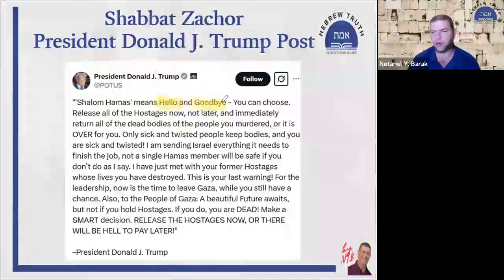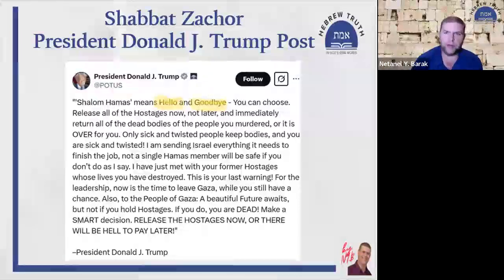And a very interesting one is a meaning of this word that was not explicitly said by President Trump, and probably he is not aware of that. And most people are unaware of that meaning of the word shalom. But the root shin, lamed, and mem actually has to do with surrendering as well.